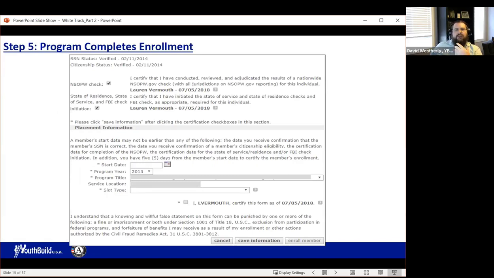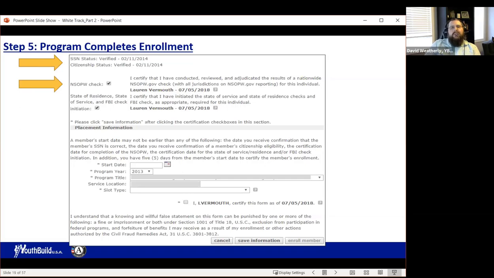So we just talked through citizenship and social security status. That date is important. You can't do it before that date. The next piece, the criminal history checks. Matt and LT walked through the process for the criminal history checks. Now, the way it works in eGrants is you go in and you check these boxes, and if you see the date here, that's the verification date of whenever you check this box. So you cannot enter in a custom date. It's whenever you go in the system.